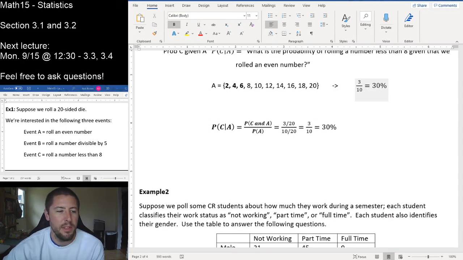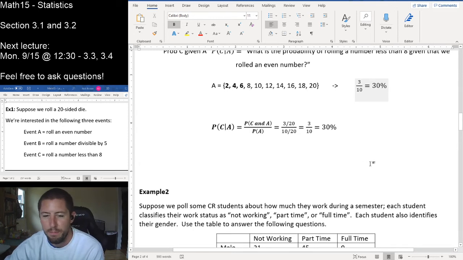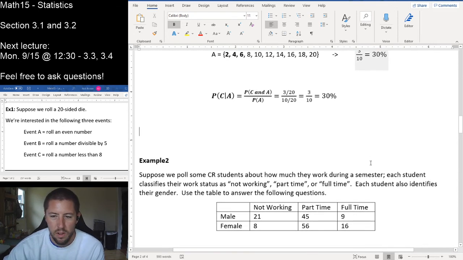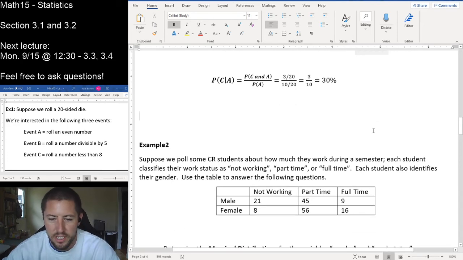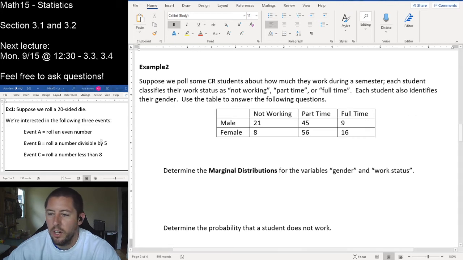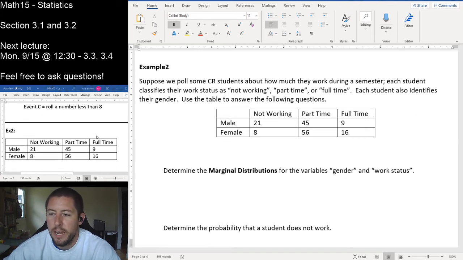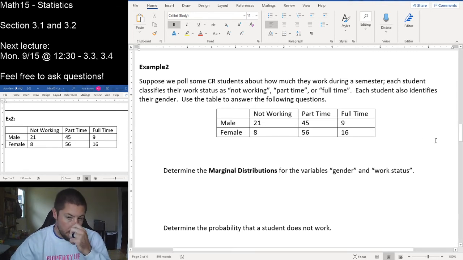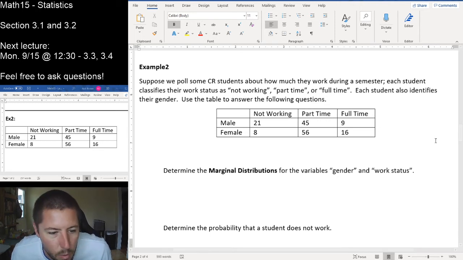So let's look at a couple other examples here in a table and pulling some marbles. This will be quite a bit quicker right here, and we'll be good with our first couple sections here. So example 2 here, we're going to look at drawing some of the similar information out of a table. I'm going to reference both this table on the side so I can scroll away from it as well as right here. So we're going to pull some students. We're going to ask them if they're male or female. We're going to ask them if they're working full-time, part-time, not working at all.